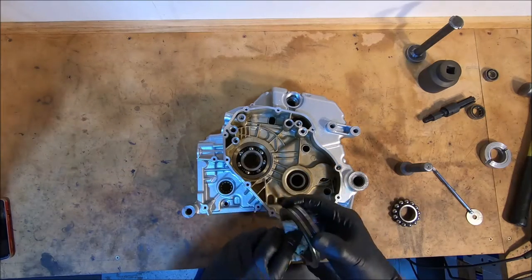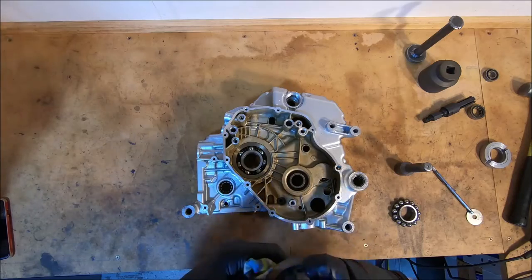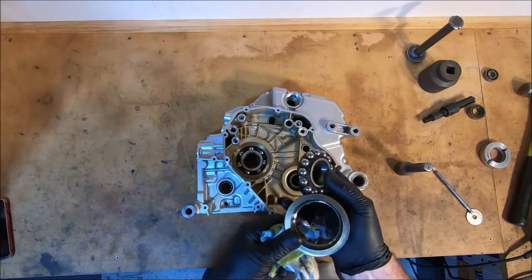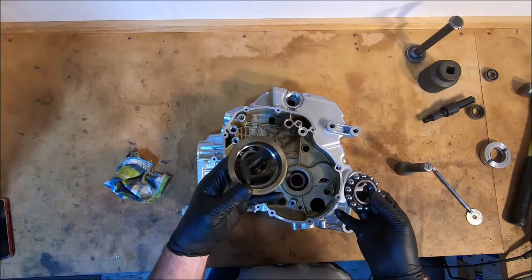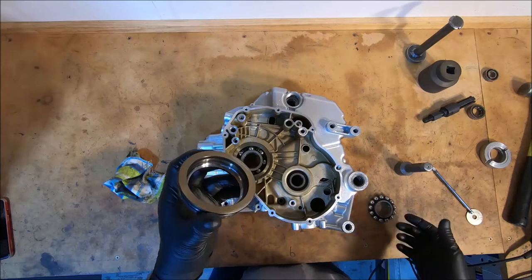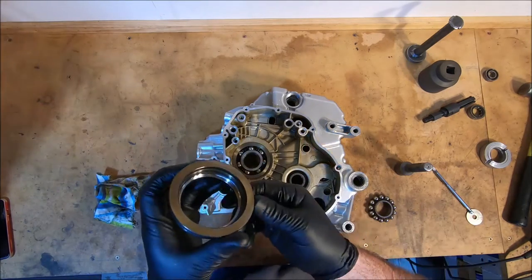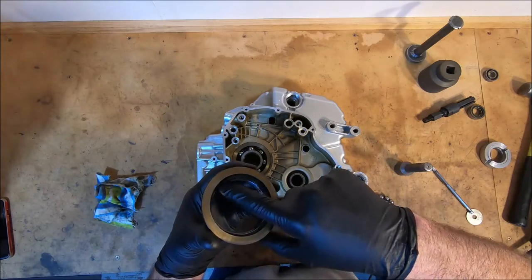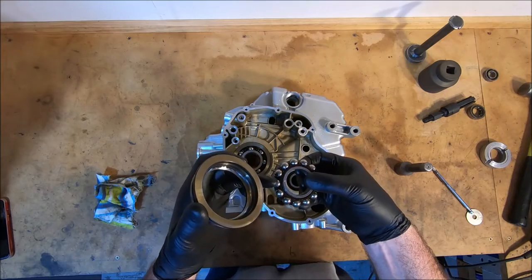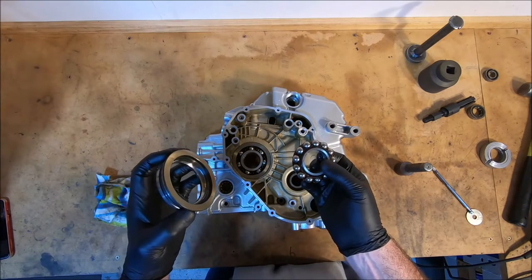One thing with the main bearings is you can actually knock the centers out, like I have out of this one, and you can inspect them if you like, although I usually just replace them. But on engines with noisy main bearings, where you get the zun zun noise, all this will be really roughly pitted, and often the balls themselves, you'll see balls that have chunks out of them, and that's rooted main bearings.